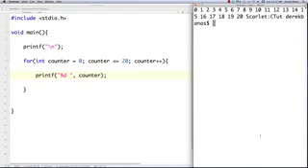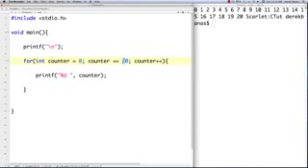And that's going to give me the opportunity to show you how continue works. Let's say you decide you only want to print odd numbers. Well, how can you do that? There's this nice little thing called continue, and I'm actually going to bump this up to 40. What continue allows you to do is skip the current iteration of the loop and instead continue with the next loop cycle, which is going to increment counter in this situation.